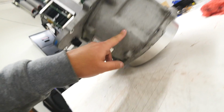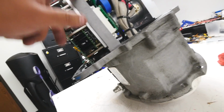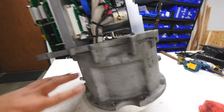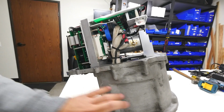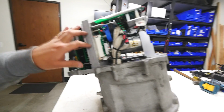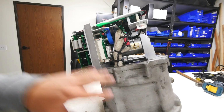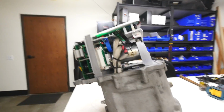Then it goes through the motor, and then I think it comes out through here, and then it goes through this loop here, and then it comes out over here, which is kind of weird because that means that the motor and the power electronics run at around the same temperature. I don't know what temperature that is, but I always thought that motors could run hotter than the electronics. So electronics are a little bit more temperature sensitive than the motors.